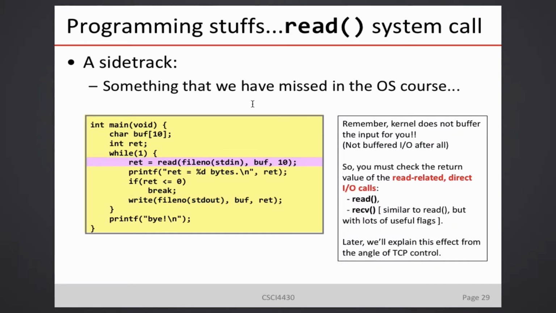So this is a very important thing, and it happens all around. It happens in basic I/O like standard input, standard output, or another call that is tailor-made for networking called receive. They also have some problem like this. So any problem about programming, I don't think it's only a C problem. It is a problem for every programming language, because this is the problem of the socket.